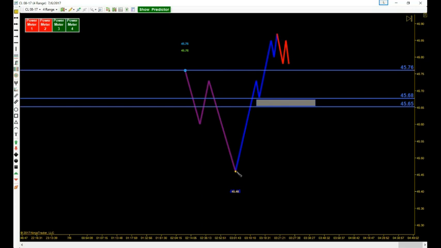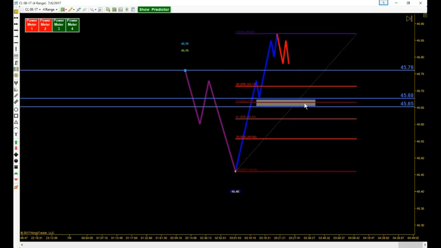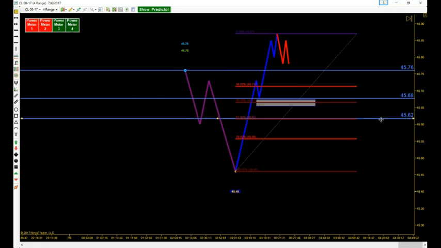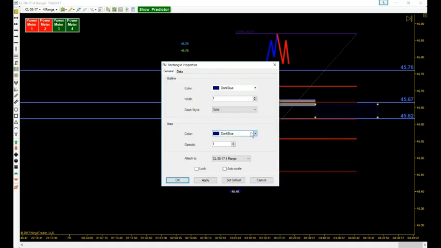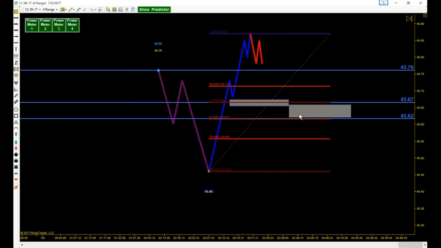So let's look even at the fib just to see about where that might be. Looks like about in my sweet spot, doesn't it? That's a 50% right there, and this is 61 down here. So on this full move, I would personally think that it would be somewhere in this area right in here. Because on these pullbacks, you don't really want over a 61. Bear with me a second, I'm going to fix that. Like that. Okay, let's just remember that, 62 to 67, okay?